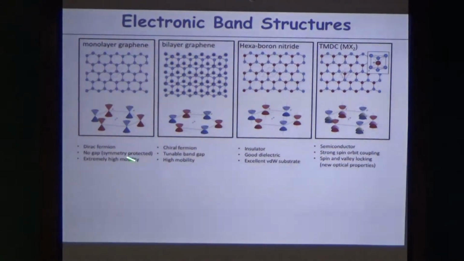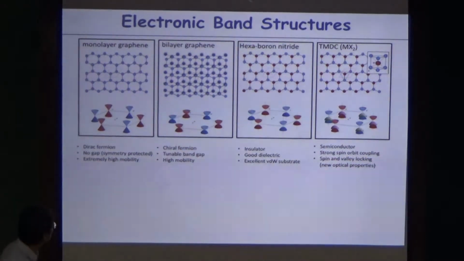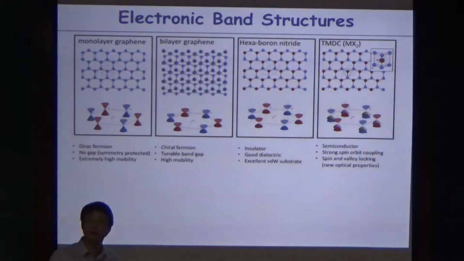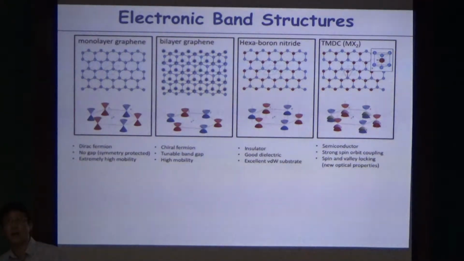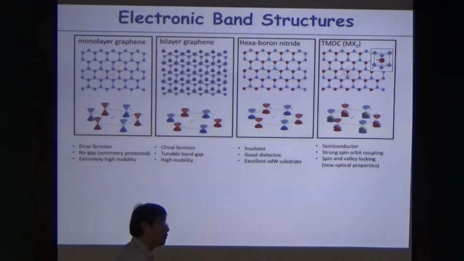And I don't want to dwell on a lot of languages, but basically these materials do not have the gap, but then there's a unique valley phase type of structures one can rely on. Boron nitride is very similar to graphene, except that two carbon atoms in the unit cell are replaced by nitrogen and boron, such that you break the inversion symmetry of the nice inversion symmetry of the monolayer graphene. That immediately opens up the gap, such that the ionicity of this lattice provides this boron nitride as a good insulator, as well as high quality crystals often come around.